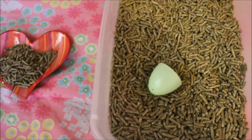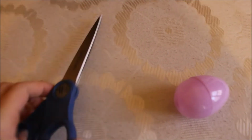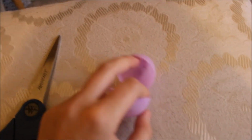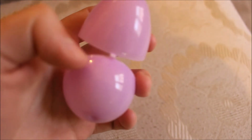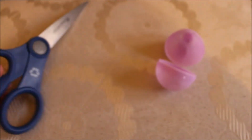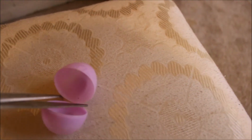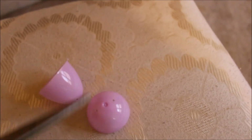Now, let's get on how you make it. All you'll need is an egg and a pair of scissors. So what you want to do is open up your egg. As you can see, in the middle of the egg, they have this thin little line that can easily be cut off. So you're going to want to take your pair of scissors. I put them on the right way. You're not going to want to do it exactly like this because I only have one hand to do this. But you're going to want to take it and cut it in half.